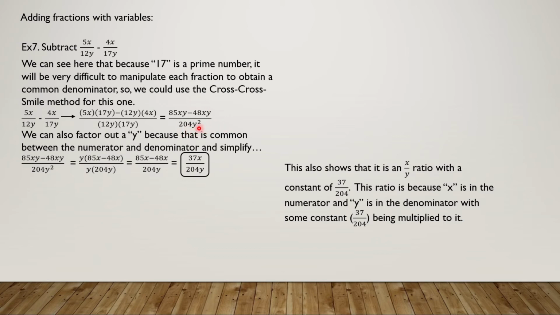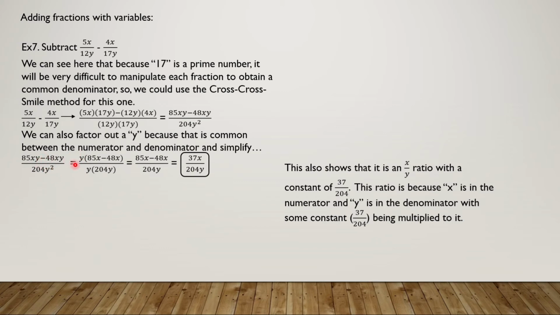Now the y's are able to be squared because they're both the same variable, which is talking about how we have two of these variables that are factors of each other, so that we're able to say that they are y squared. This is y to the first power, this is y to the first power. And what happens is that you would just add the exponents together, and 1 plus 1 is 2, which turns it into y squared. What we can also see here is that there's also a y in the numerator in both terms. This is where taking the two terms and having a factor in both of the terms to simplify it would work. So right here we see that y is a factor in both terms in the numerator.